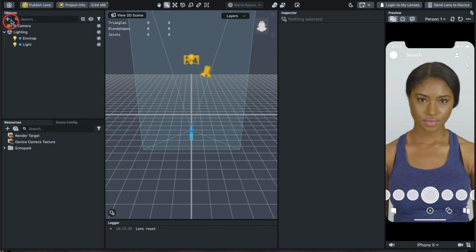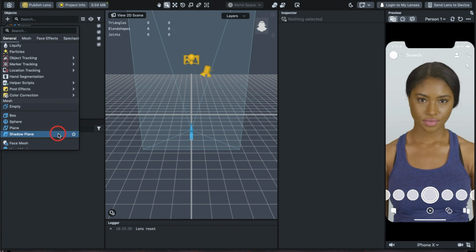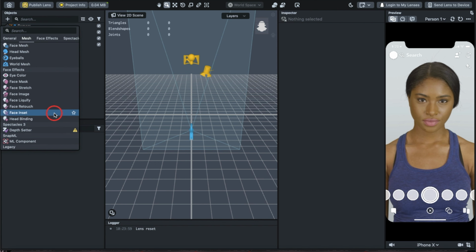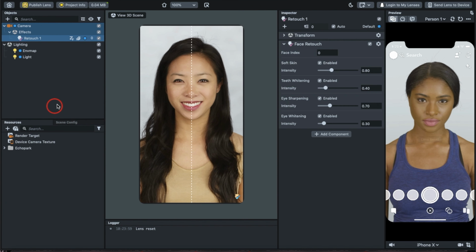So the first thing we're going to want to do is add something to the face to make it look more smooth. Now me having all of the bad face features that I have, I always want to make my face look as smooth as possible, so we're going to add face retouch. Now with face retouch, we don't want to make it too strong, so we want to put this at about 170% or 1.7%. We're also going to do teeth whitening to a very minimum because that can also whiten your tongue if you have too much. And we're going to put everything else at a very minimum because if we do too much, it will make our teeth or whatever else it's enhancing an extreme amount, which is always bad.